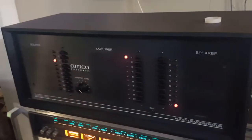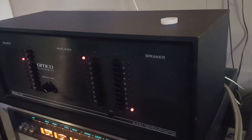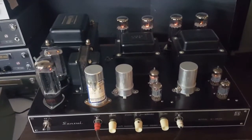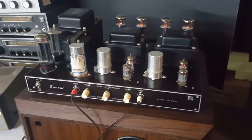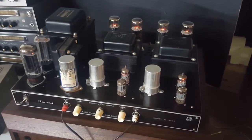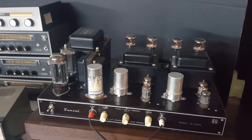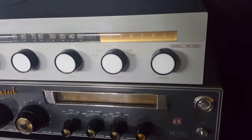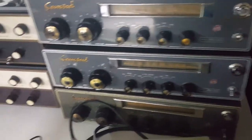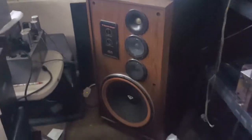Again, this switch box here is one of the coolest things, and I've been wanting one. I can actually switch sources and amplifiers and speakers all in one box, so it's a pretty neat find. Pardon my mess, please.